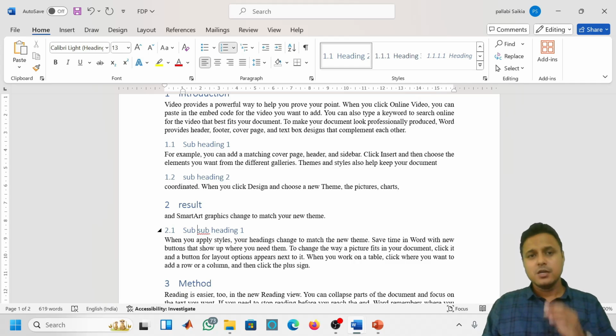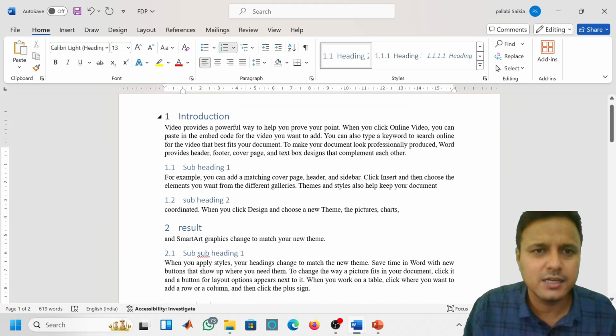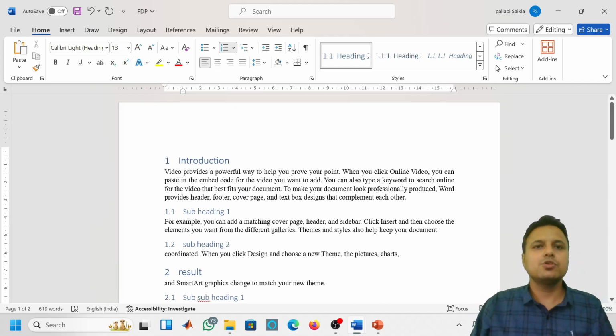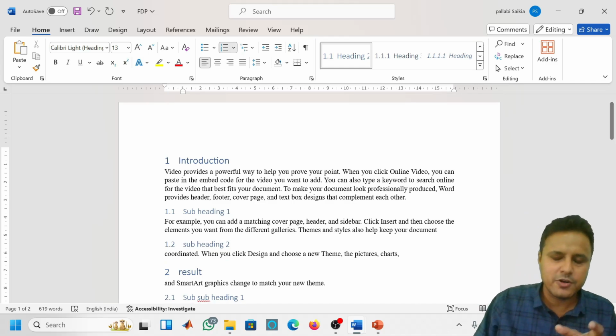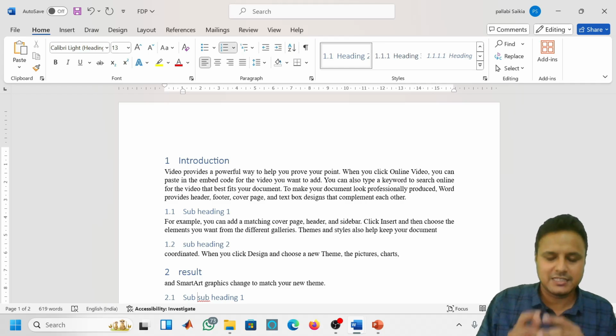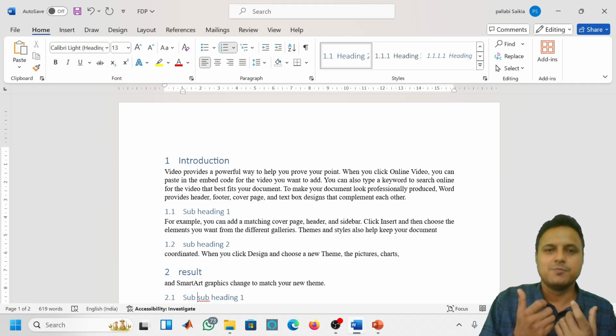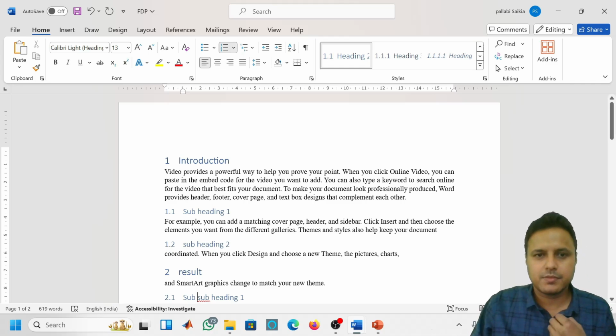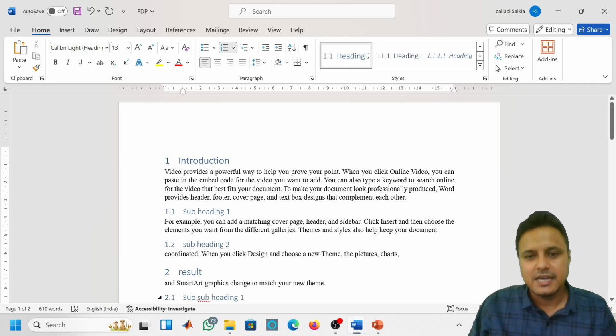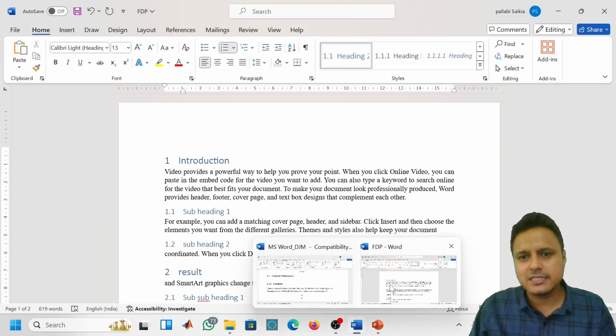Most of the time, we simply write 1 here, 1.1 here. If we do it like that, the things are not going to change automatically. And whenever we're writing a thesis of multiple pages, of huge size, it's going to create problems, so this process makes it easier.